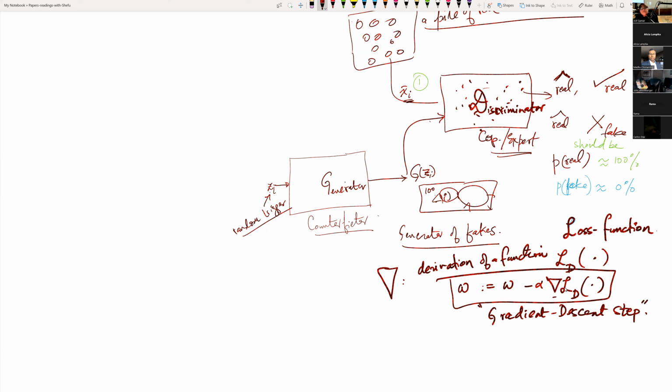Are we seeing that? And so we have two very opposite forces at work. One force is trying to pass counterfeit dollar bills as real. And the other force, the cop, the discriminator, is trying its level best to not mix up the real from the fake and to do a good job at discriminating. And this process is called adversarial learning.